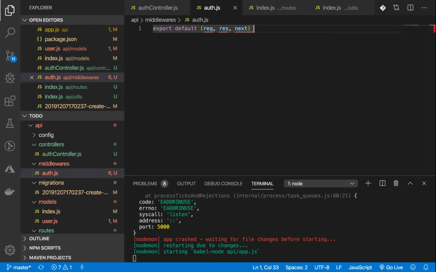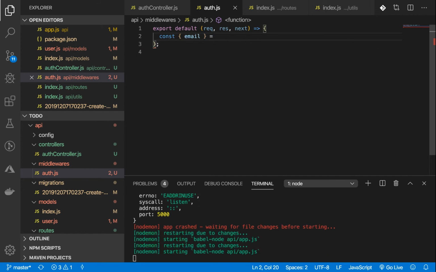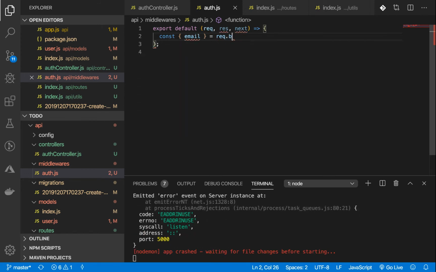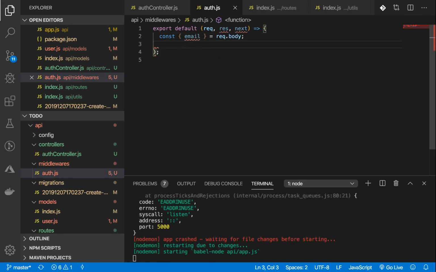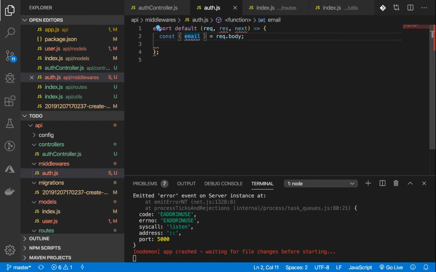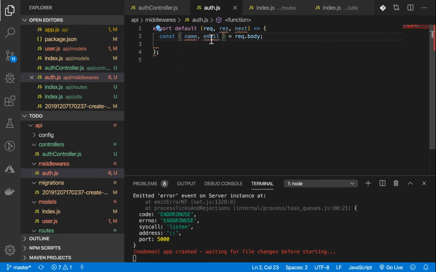This is a middleware for authentication. It gets the email from the body, then checks. Let's get the others too. Let's make sure that the user enters email, name, and password.